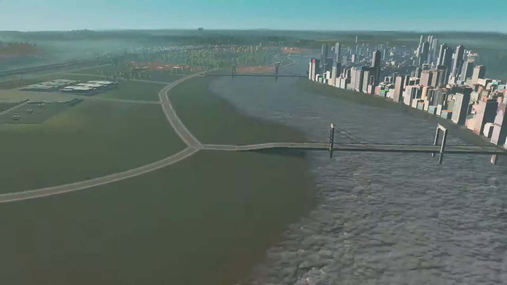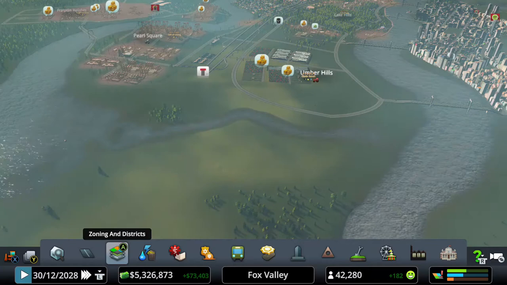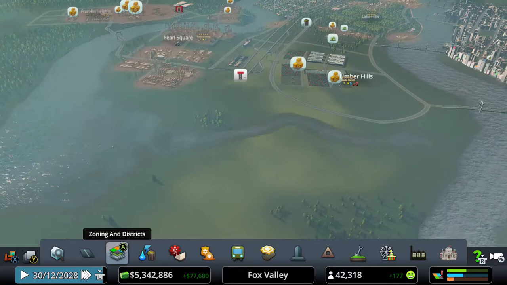Now, the first thing we're going to do is pop back. We are back, and we have all of our information. As you can tell, we have $5.3 million, which is a ton of money. Now, what I want to do is actually build a canal where that little river is.